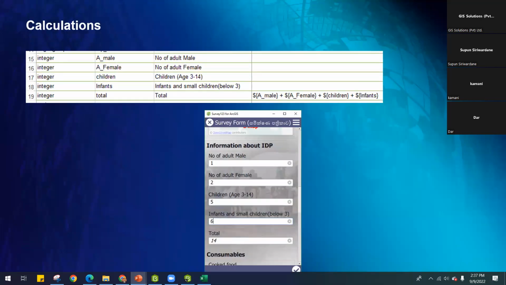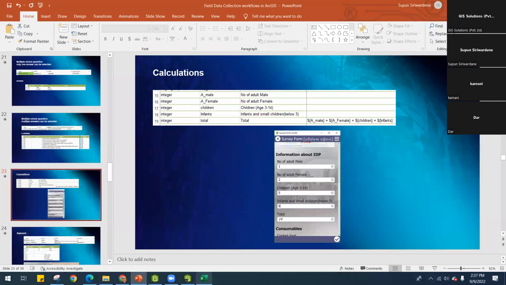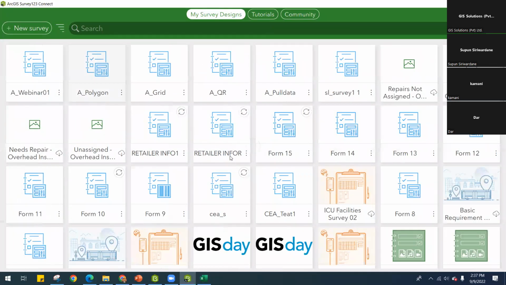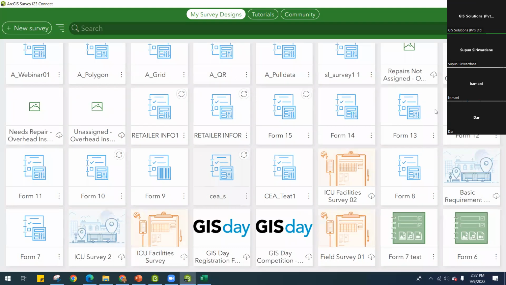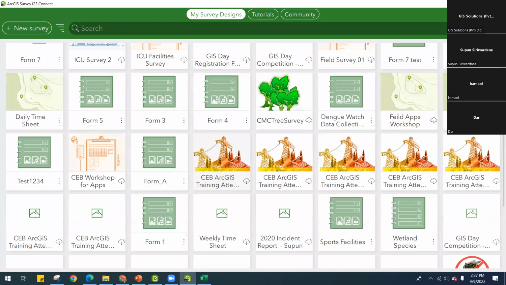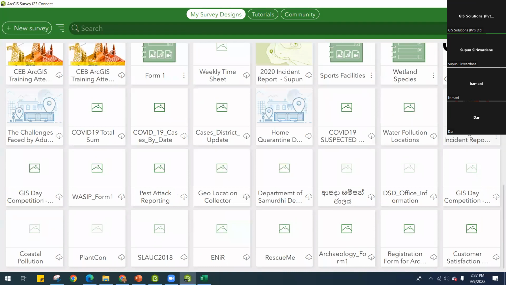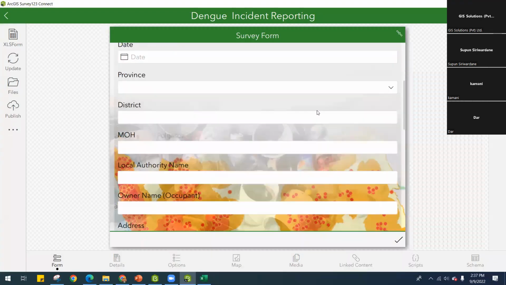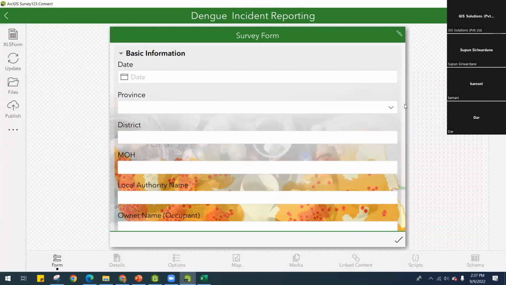Okay, so I will go back to another one. This particular question is a little bit advanced one. I will click on that. So here you can see some drop downs.